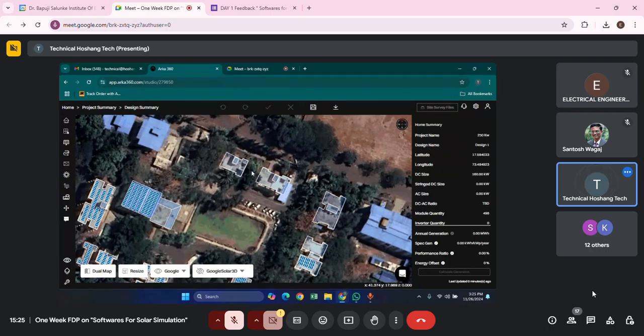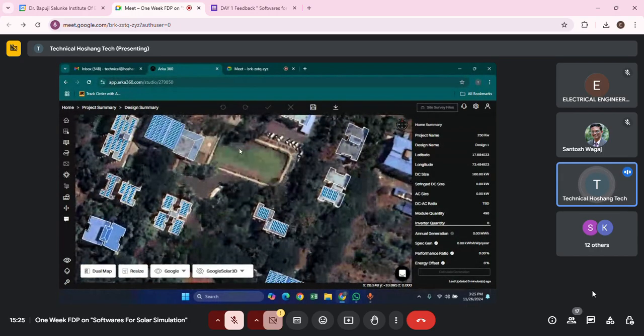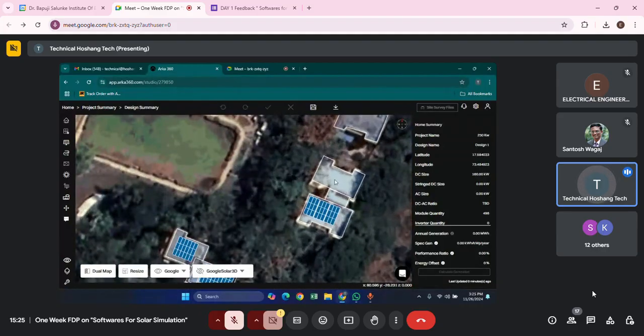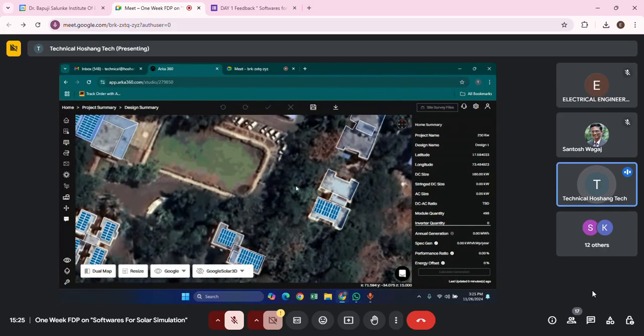To generate the power for four roof buildings, the daily need is almost 30 to 40 units, and to generate 30 to 40 units you will need approximately a 13 to 14 kilowatt solar system. So what we'll do is attempt to have solar on this type of roof's available space.